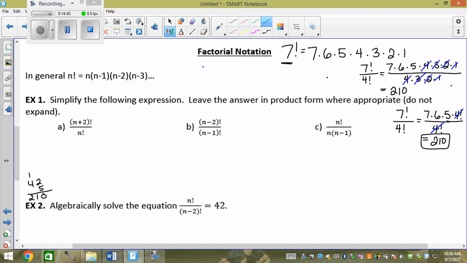Now, what if it's variables? The reason why we're learning this now is we're going to learn to use these formulas over here. It's the permutation formula and the combination formula, and they look like that, right? But we're going to learn how to just deal with that rather than learn how to do permutations, get the equation, fill it into the equation, and then be able to solve it. That's a lot of work to try and do in one little brain step, okay?